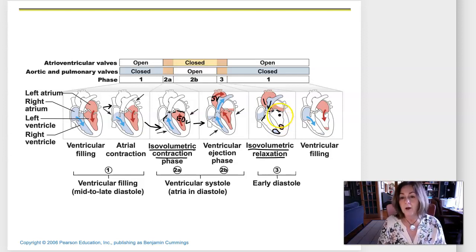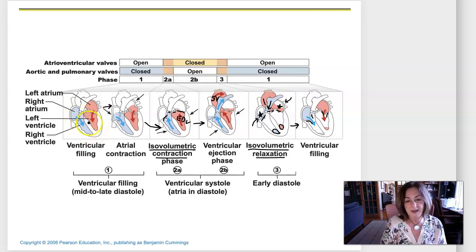In this picture, because the ventricles are relaxing, all the valves are closed, the isovolumetric relaxation. Remember that there's no valve that's guarding entry to the heart. And so what's happening is blood continues to enter the heart on the right and on the left, and that's going to increase atrial pressure. And when atrial pressure exceeds ventricular pressure, because remember the ventricles are relaxing, now the atria are filling with blood, so that pressure is going up. When atrial pressure is greater than ventricular pressure, that is what forces the AV valves open. And we're back to the start of the cycle where passively the whole heart is in relaxation and passively blood is entering into the ventricles.